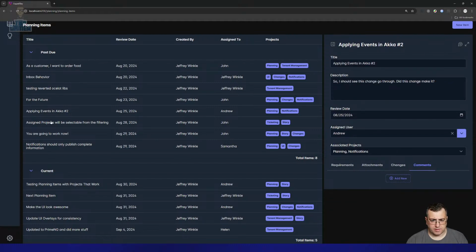Is there anything else I need to do on this for right now? Comments are in no way complete because there's still some learning I need to do on the signal store side of things because I need to react properly. For some reason, it doesn't display. I think I'm missing a change event there somehow.